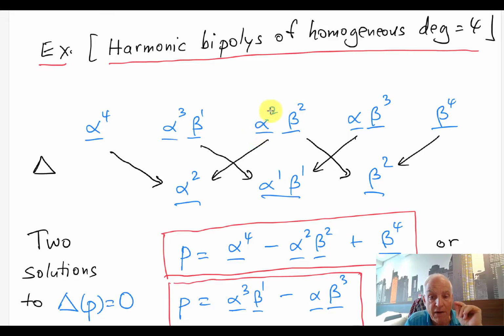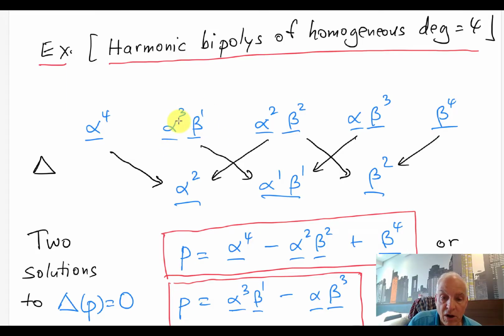There has to be a minus alpha squared underscore beta squared underscore. That will then contribute a minus 1 here, but it will also contribute a minus 1 of these. So to cancel that one, we have to have a plus 1 of these to cancel the minus beta squared that's coming from here. Right? So the combination that we require is an alpha to the 4 underscore minus alpha squared underscore beta squared underscore plus beta to the 4th underscore. But there's another possibility when we look at the other terms that we haven't looked at, these 2 terms here.